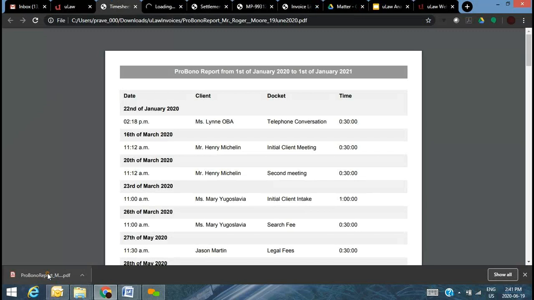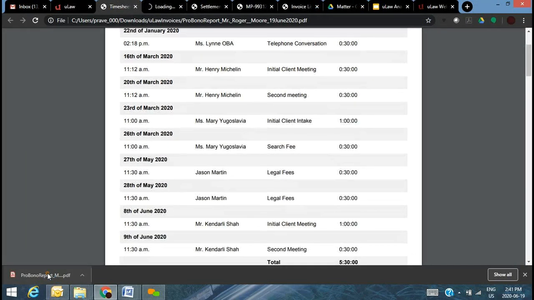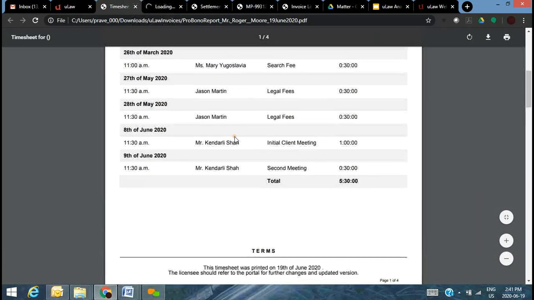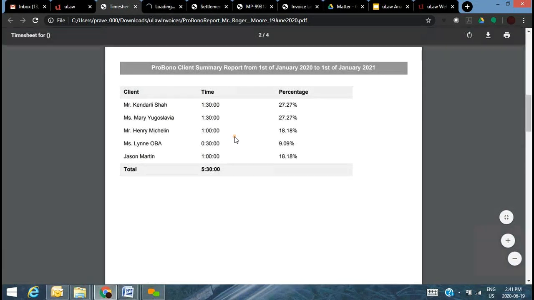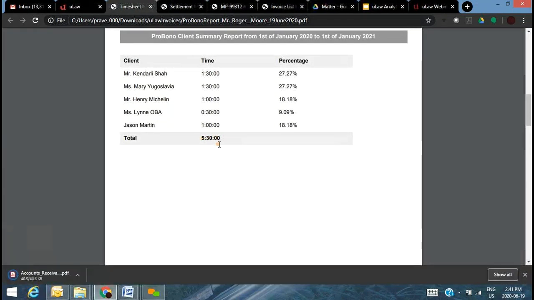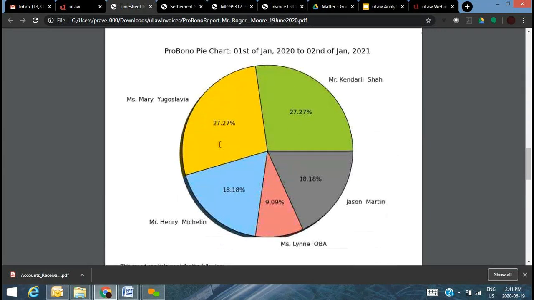Okay, so starting from January, you could see for a telephone conversation, you've had Henry Michelin, and a client meeting for 30 minutes was pro bono. Then there was Mary for about an hour. It also tells you the groups set by the clients and the maximum percentage of the pro bono commitment that you've had for that time period, and the total hours. You multiply this by your hourly rate, and that's pretty much the total pro bono dollars that you've spent, right? Whatever that reason may be.